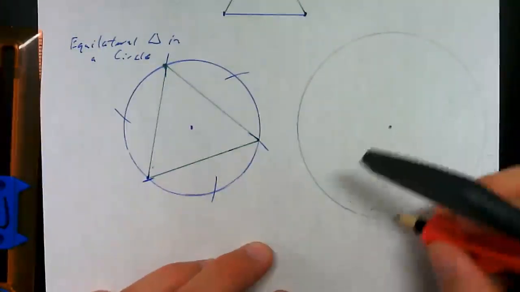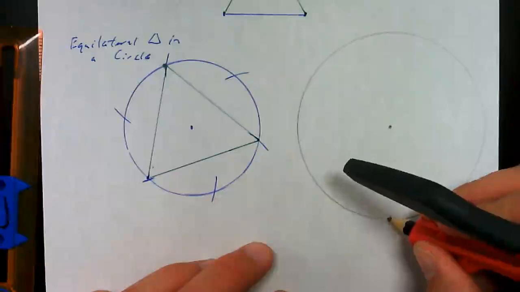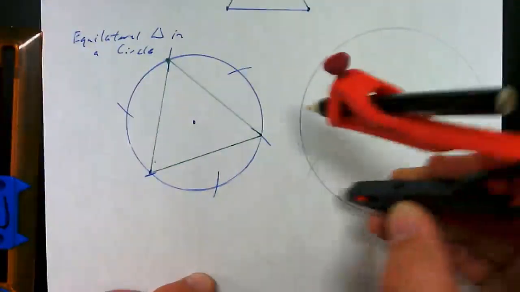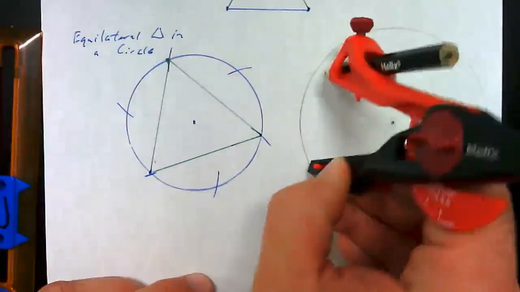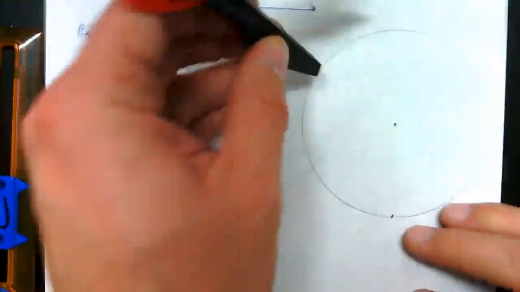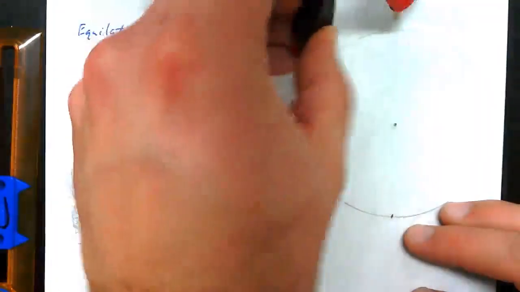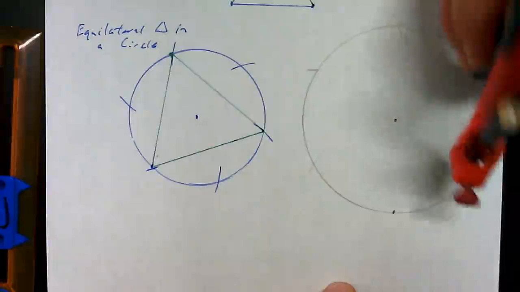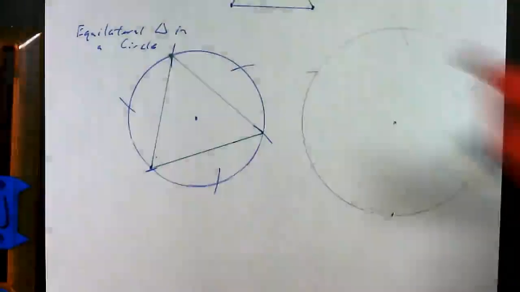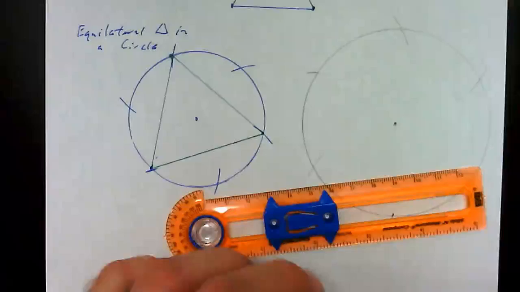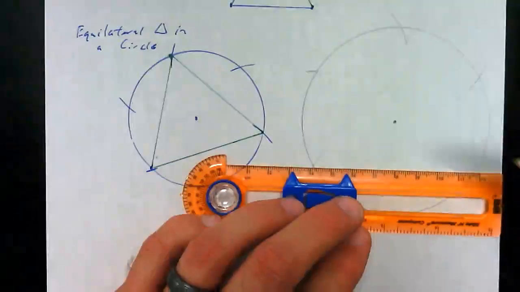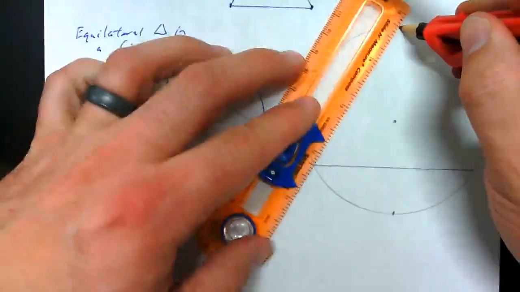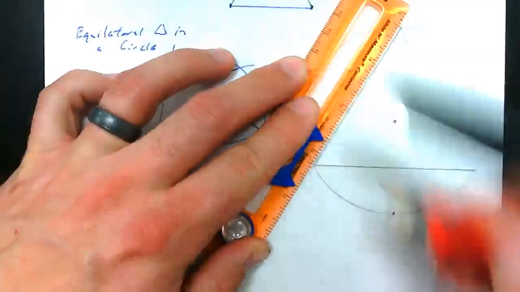All right, I'm going to pick a random point again. And again, do the same exact thing. So going around the circle, just marking out that same distance that I used to do the circle, until I have 6 equally spaced marks, and then connect every other mark so that we have an isosceles triangle.